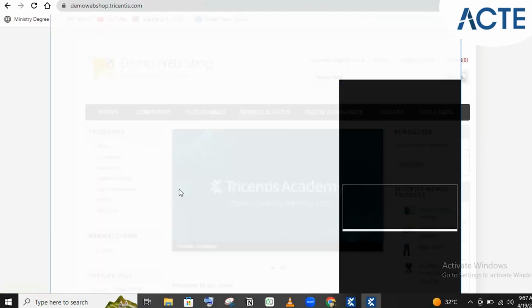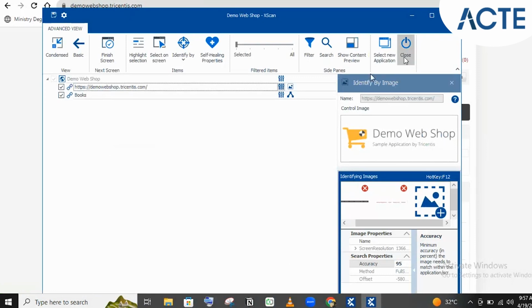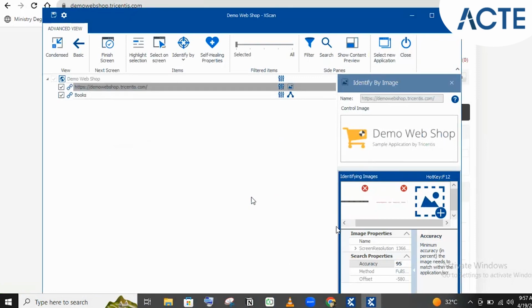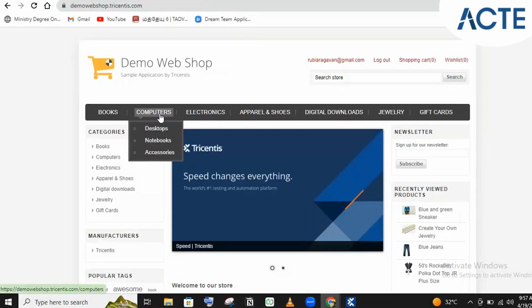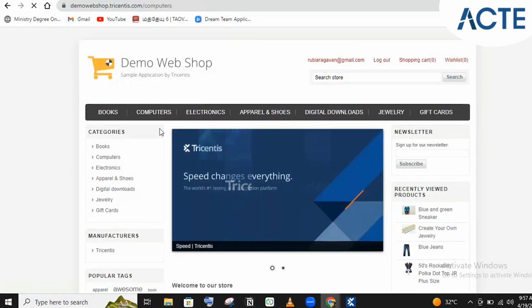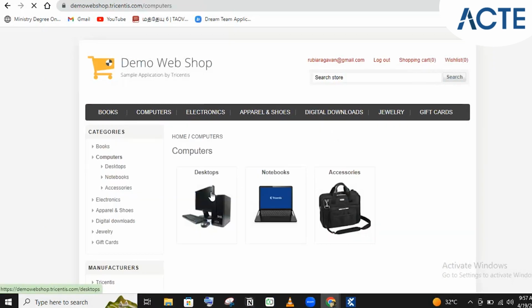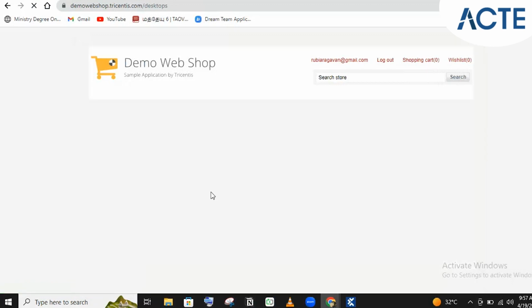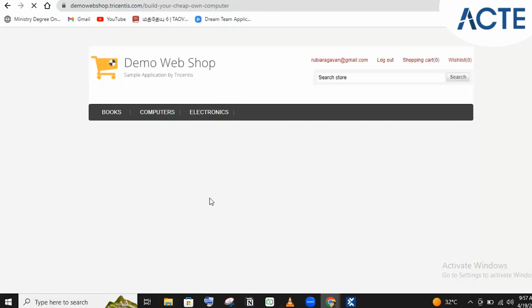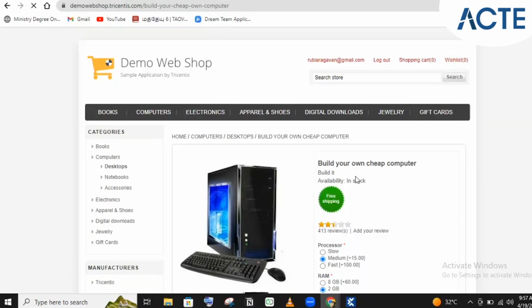I can close this. If I'm going to any other page, for example, I'm going to computers and I'm viewing this product, build your own cheap computer.